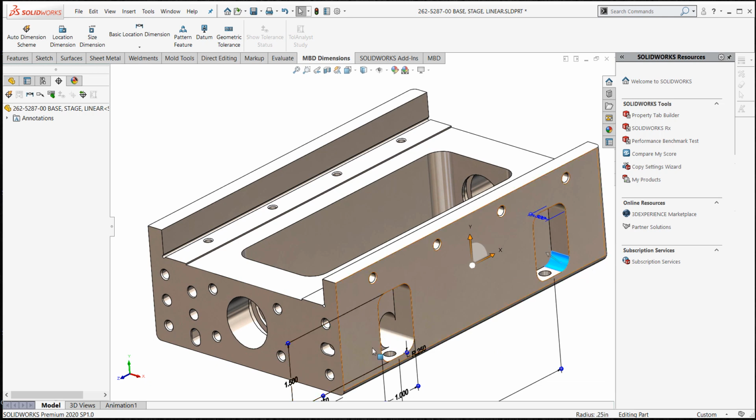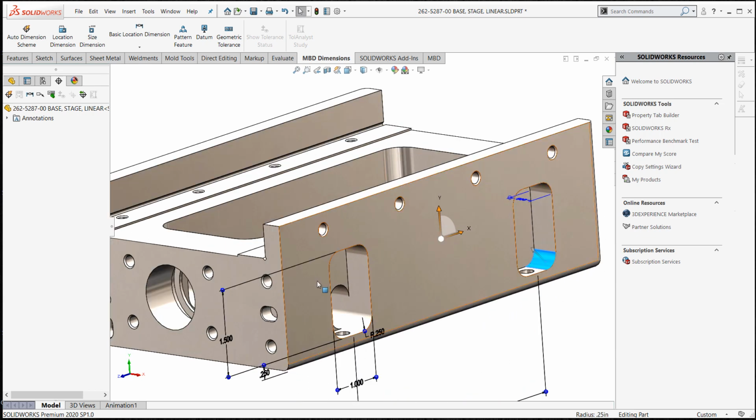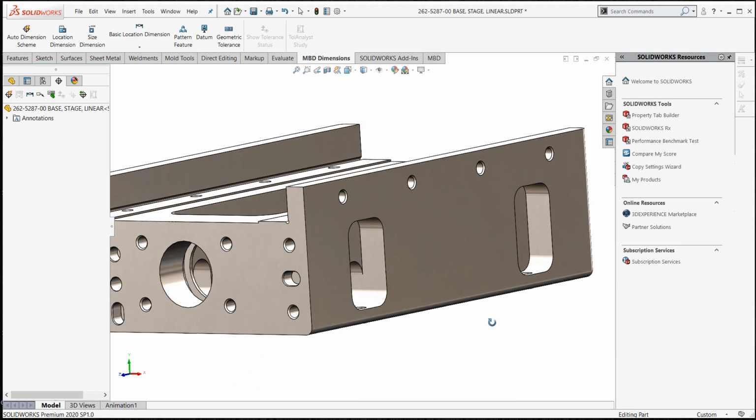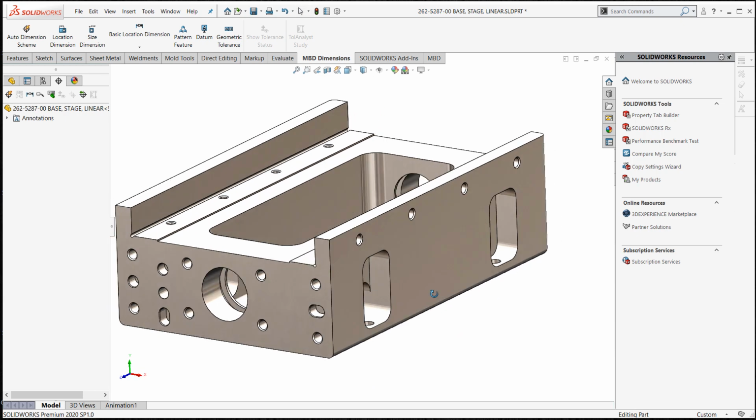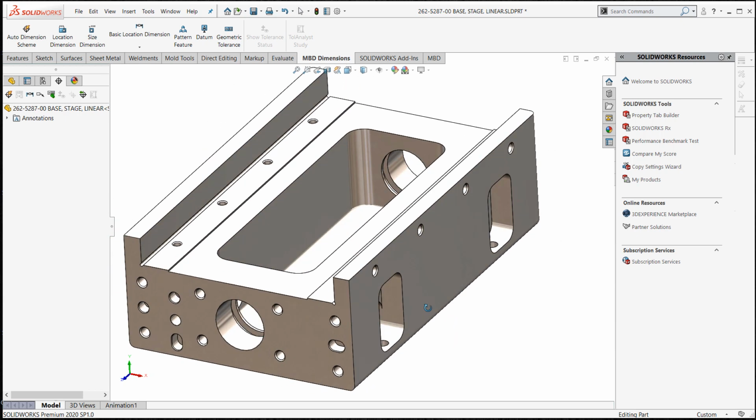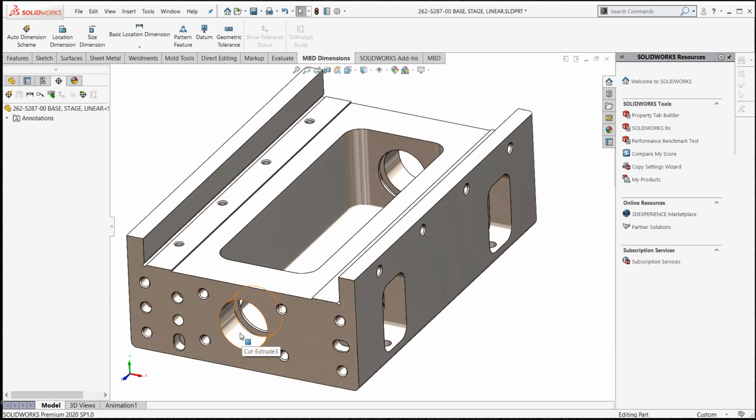You can see if I would have hit the fillet command and picked all 4 of these edges, I would have a fillet that had an 8x on it. And this has been drawn and filleted in the sketch mode and mirrored in the sketch mode. So it's not going to have that counter on there. And I'll show you the way to do that.